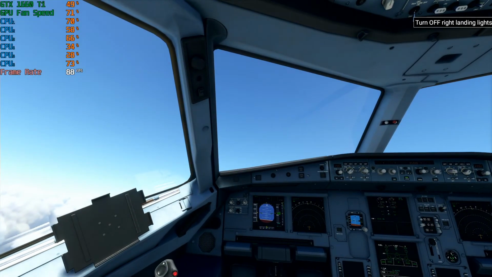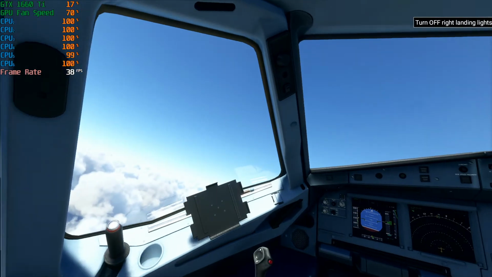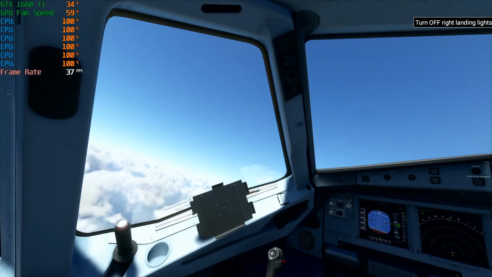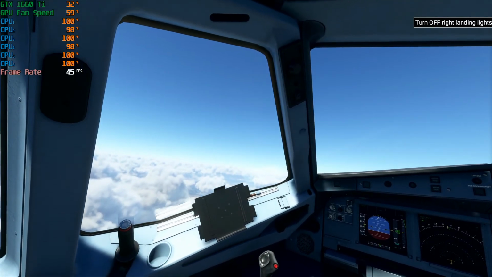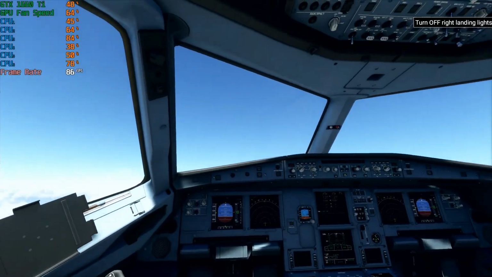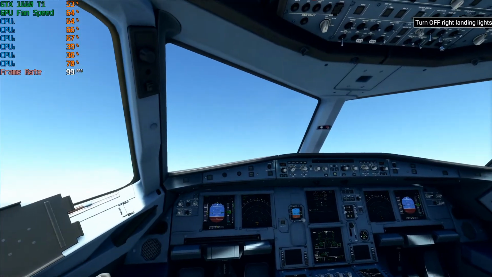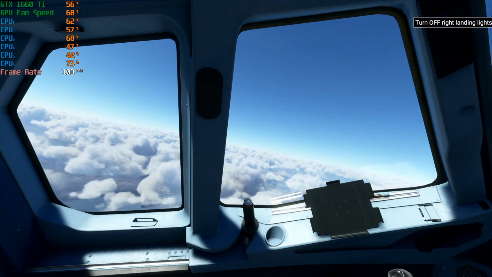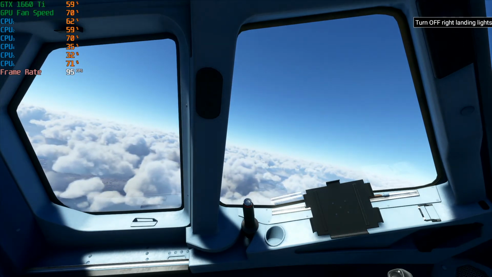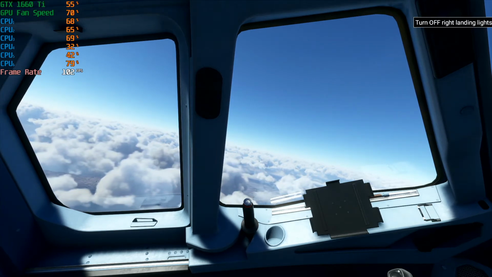There you go, you can see that ramp up now. The graphics card is just ticking over now. Considering you spend most of your time up in the air, above the clouds, flying this Airbus, it's perfectly playable. There you can see the CPU workload. It's not stressed, neither is the graphics card.